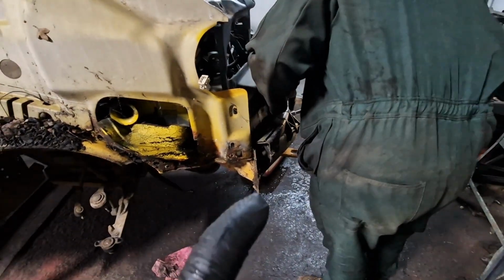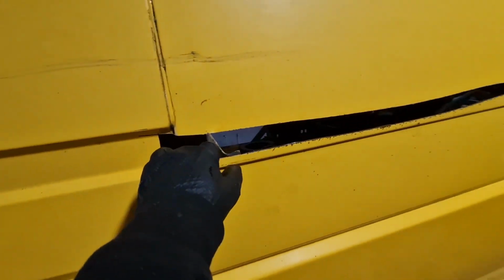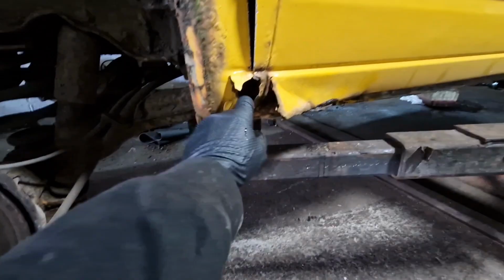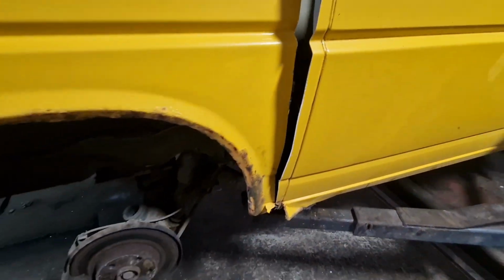But this thing is going to be getting stripped apart and salvaged for all her good bits. You've probably seen we have cut this bit. Well, Di has. Because we did think it was going to be good for this panel. But turns out she's not, because she's rusty. Everything on the back. £10. All of it.